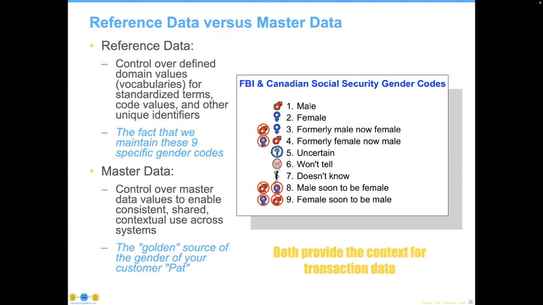And that access can be an HTTP or HTTPS type of access, as well as a service, as well as a formal query, as well as any number of different things. Computers are very good at looking things up rapidly and keeping stuff in their memory. So there's an awful lot of different architectures that can be implemented in order to do that. That said, you're still going to have the situation where some things are coded, just as these gender codes that are on the screen here are coded. If I don't know what a 9 is, I will be unable to come to any conclusions based on the data that I have. So it is still critical that we have that function.